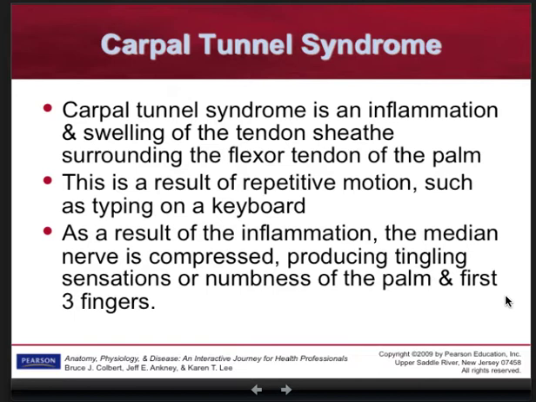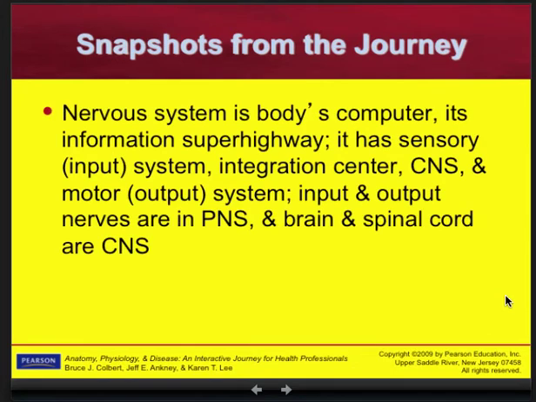So, where have we been so far this term? This is our first chapter. I admit that it's a rather long one. It is probably the most extensive chapter in your textbook, but a lot of valuable information was covered. The nervous system, remember, is the body's information superhighway. It's made up of two anatomical divisions, the central and peripheral nervous system. Remember that information comes into the peripheral nervous system and enters the central nervous system through the dorsal root into the spinal cord, up to the brain stem, and then to the brain.